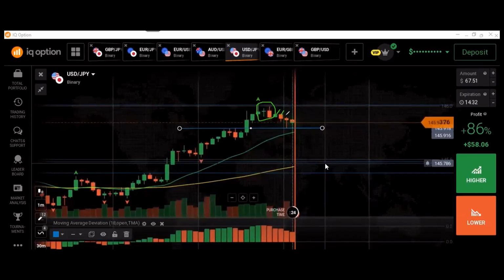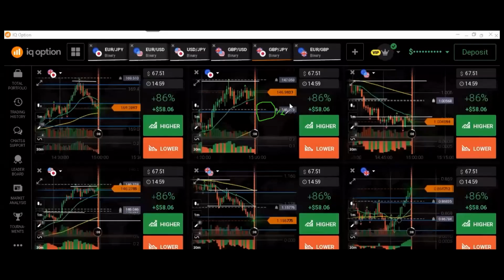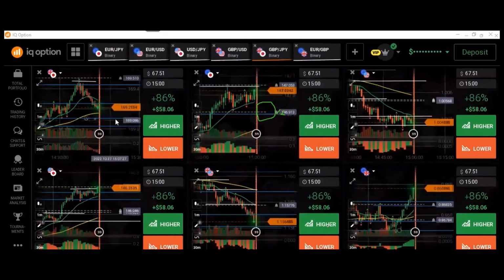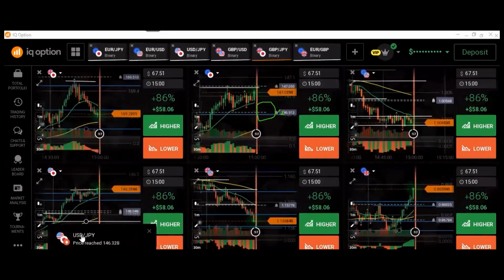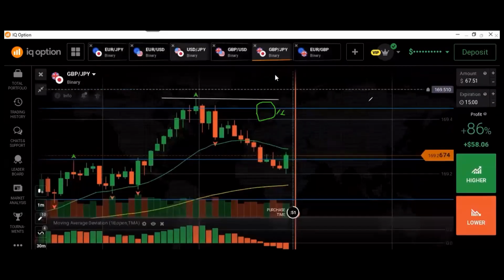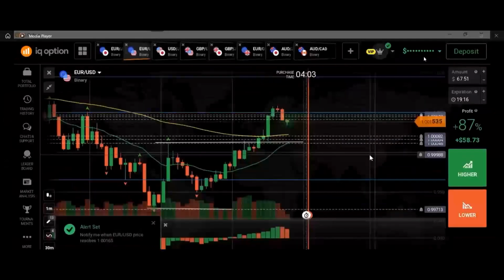Okay, I'm just going to set the time, but I want to make the entry safer. So what I'm going to do is watch the market for any other pairs. I have taken just 6 pairs to watch because I'm using volume analysis. So if that setup is there, then I can make a trade here. Okay, I'm watching here. I don't find any opportunity so far. So what I can do is, this is my last trade.